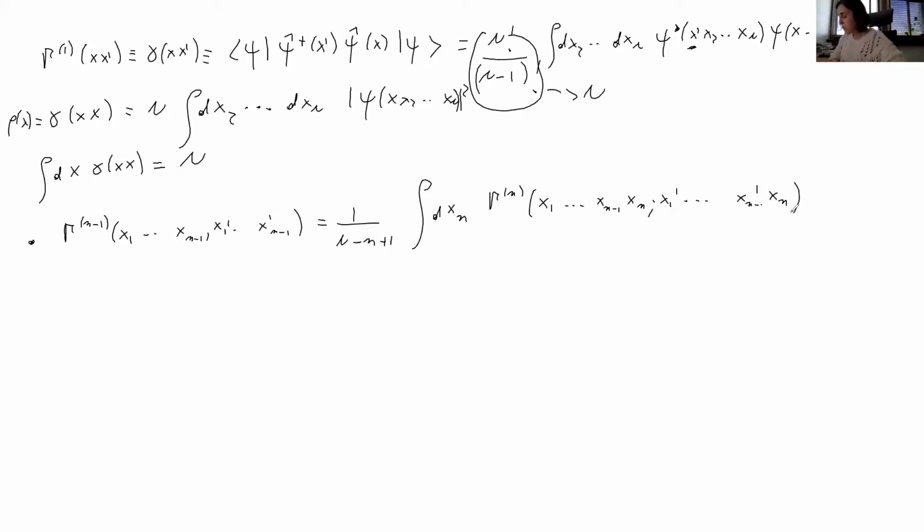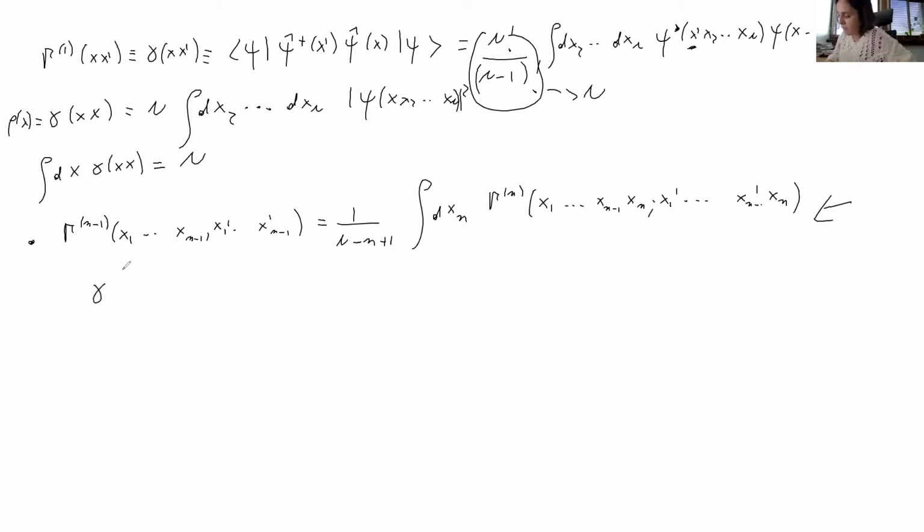And why is this important? It's important because, of course, you can apply it several times, and you can have a relation of any n body density matrix in terms of the density matrix with the small n equal to big N. But in particular, this is useful because we can express the one body density matrix in terms of the two body density matrix. So this relation you can immediately verify. So I'm not going to do it here. You can just plug in the definition of gamma n-1 on the left, and here the definition of gamma n on the right, and you will see that this equality is fulfilled.